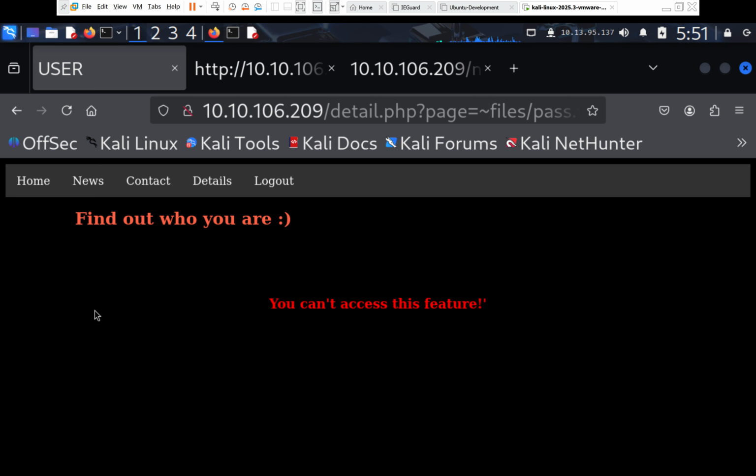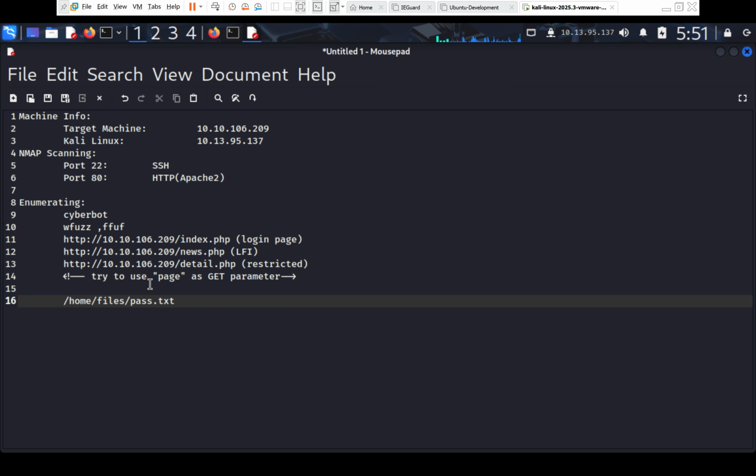So what can we do next? It's saying his password is saved in this file. But how can we access this file?